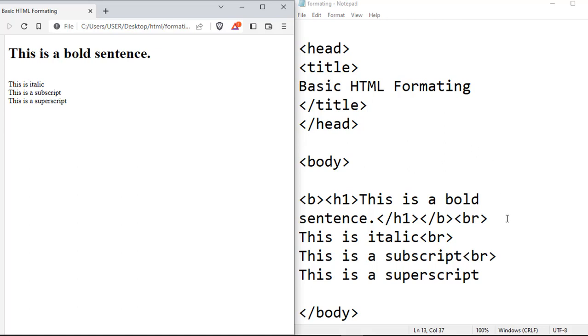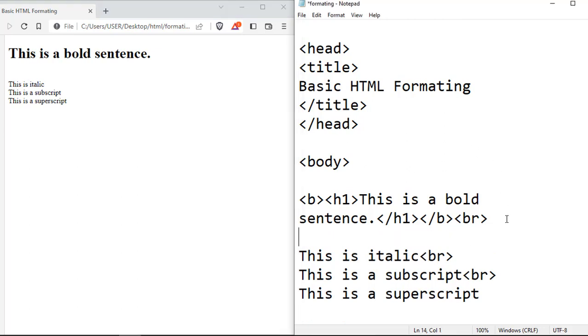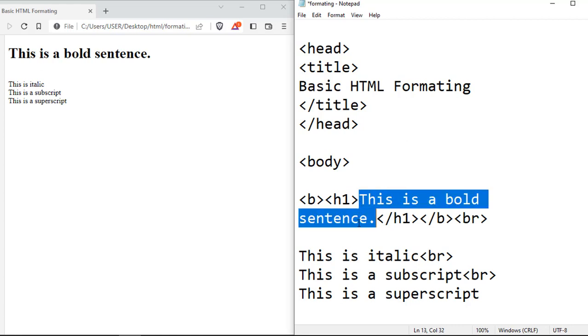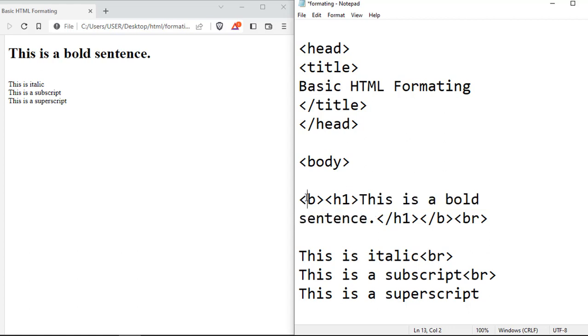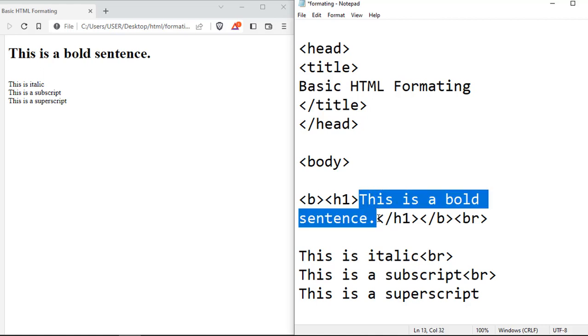Now this brings me to something you need to pay attention to, and this talks about nesting of tags. Each time you are applying more than one tag on a single line or a single content, for instance, we have this is a bold sentence, and we have now applied two tags. We applied the bold tag and we applied the H1 tag on this same content.